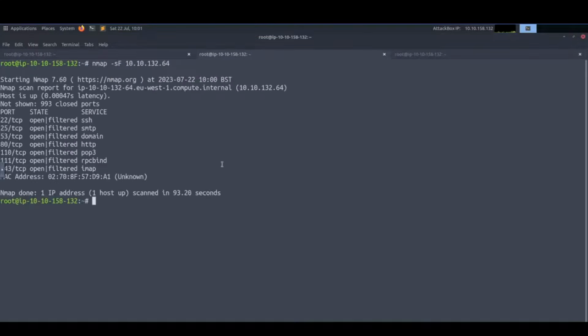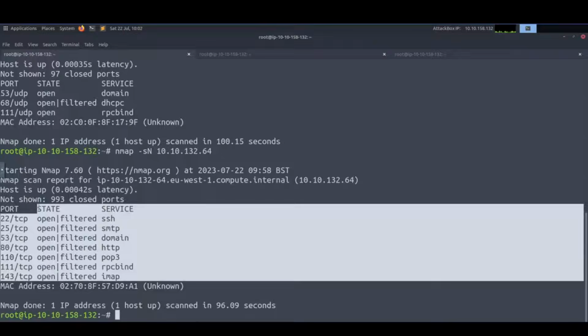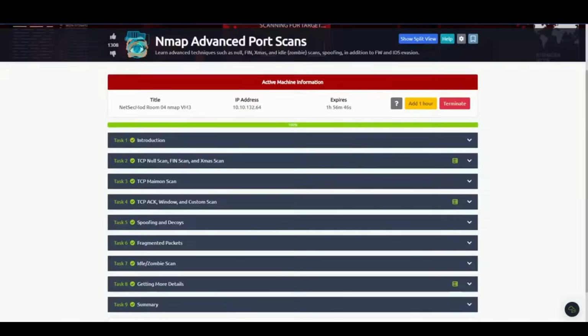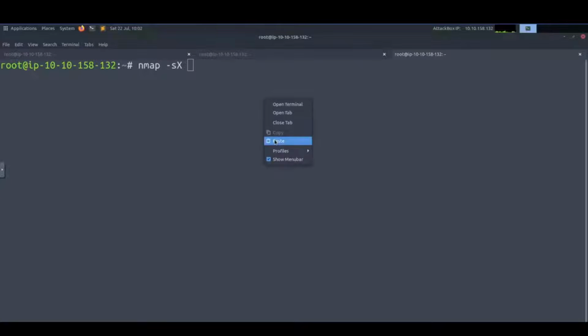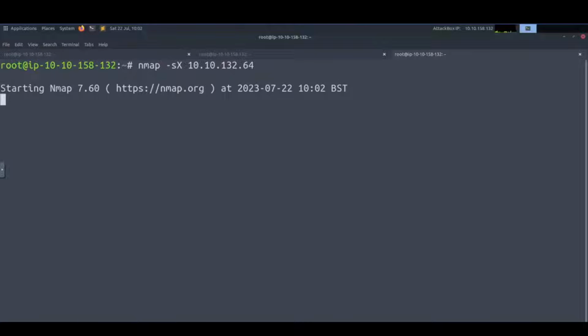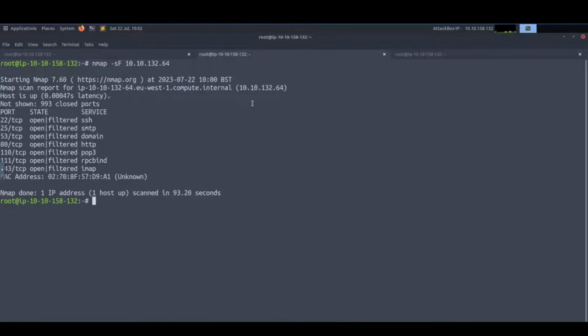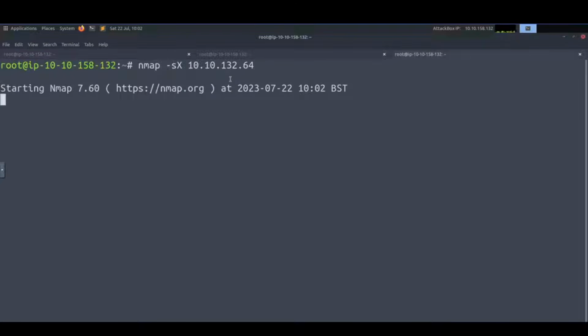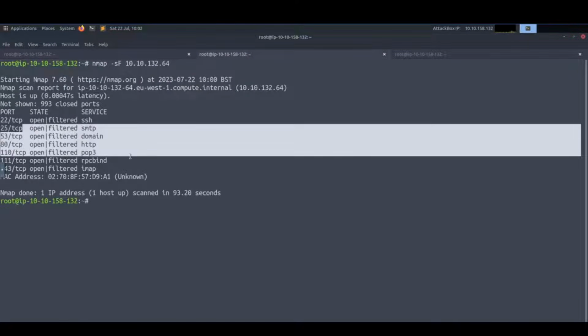All right, let's see here. Yeah, this one is finished. As you can see, results are similar between the SYN scan and the null scan. Let's test out the Xmas scan. So paste and run. Now, when we use these three kinds of scan, the FIN, the null, and the Xmas, do we use them to evade firewalls? Of course not, because technically here we are not evading the firewall. As you can see, these ports appear as filtered.